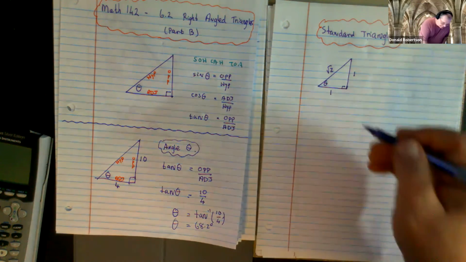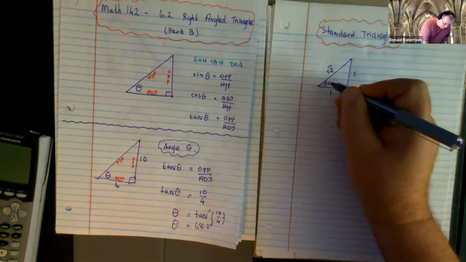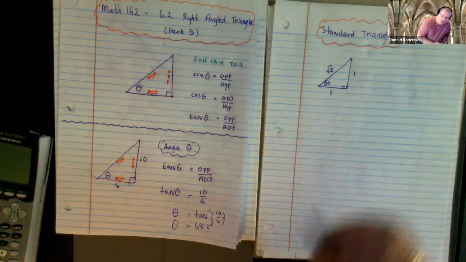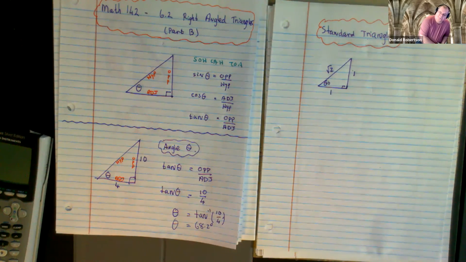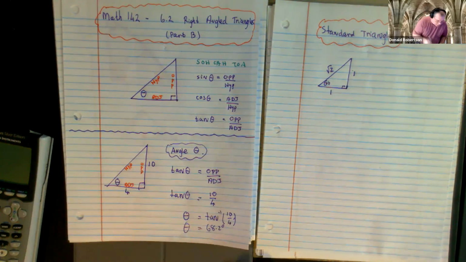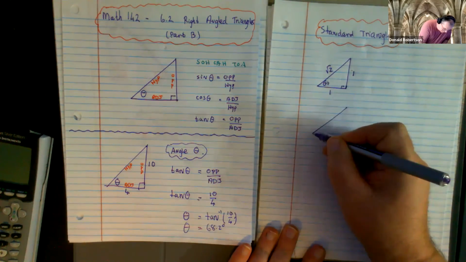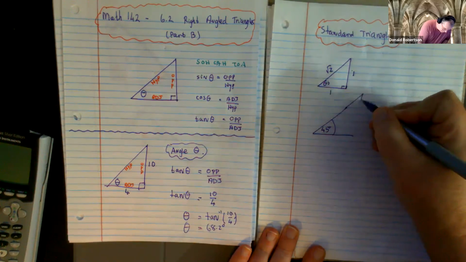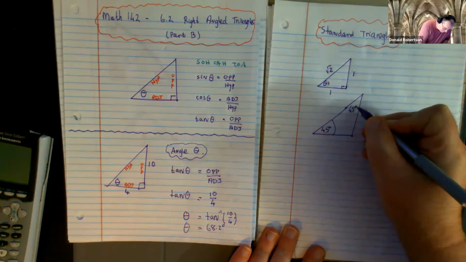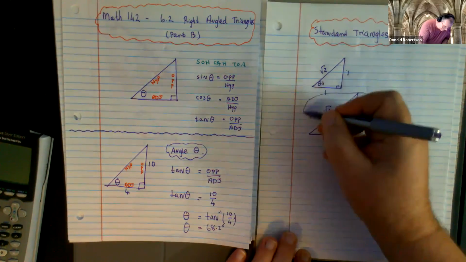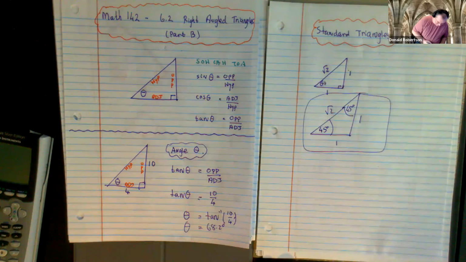What are the sizes of these two angles? What size would you expect in degrees if the two sides are 1 and it's right angled? Two numbers the same, but both 45s because they have to add up to 90. So 45 degrees goes here, and I'll draw this a little bit bigger, and 45 degrees goes here, and it's 1, 1, √2. And that is one of your two standard triangles.